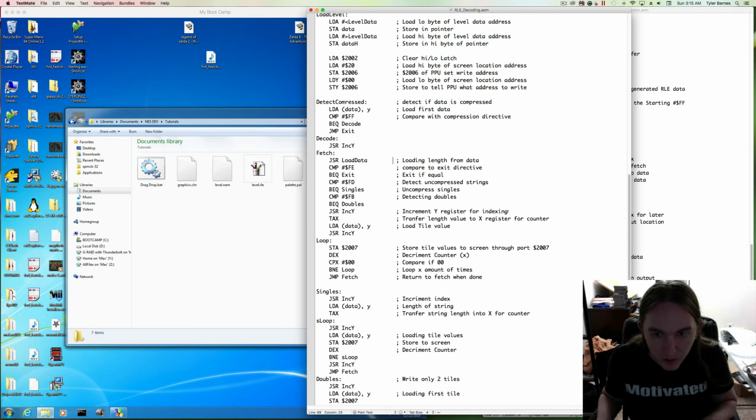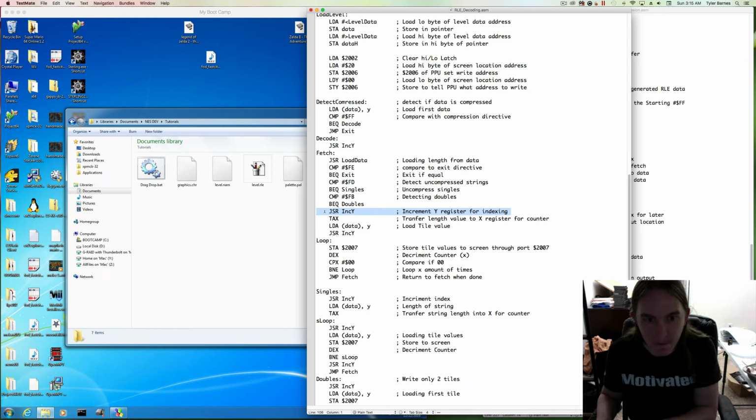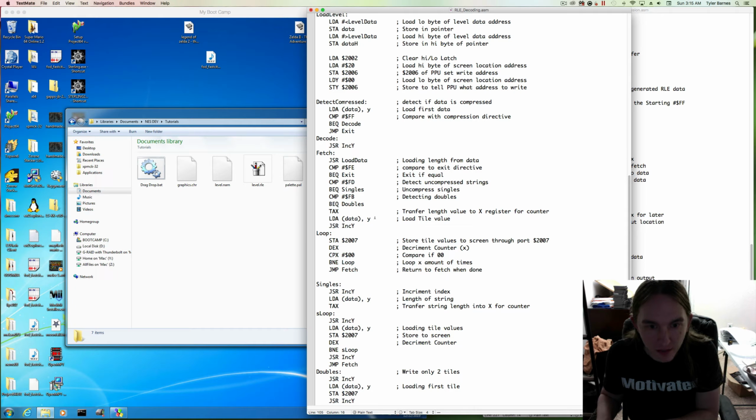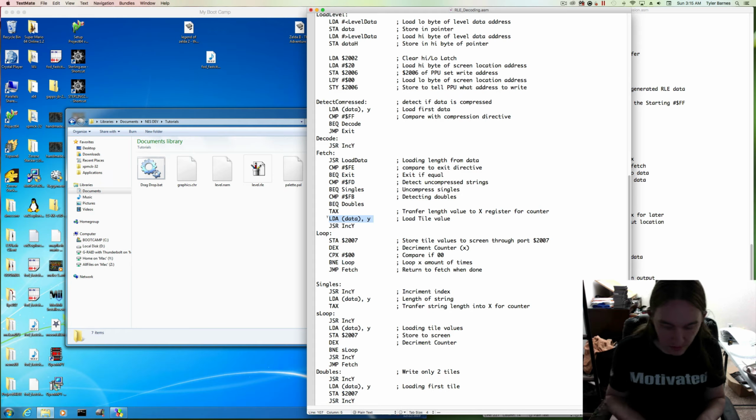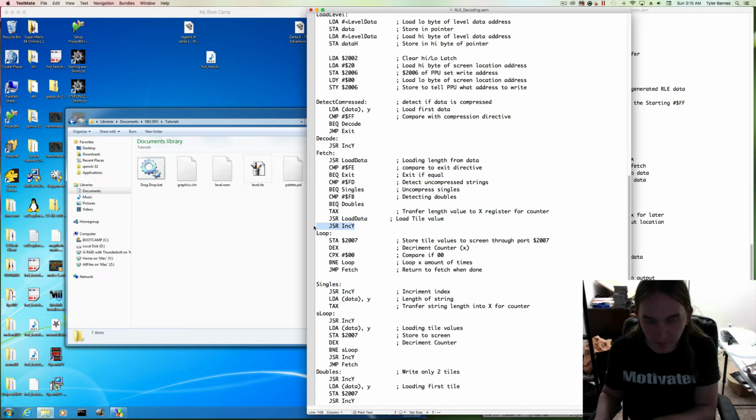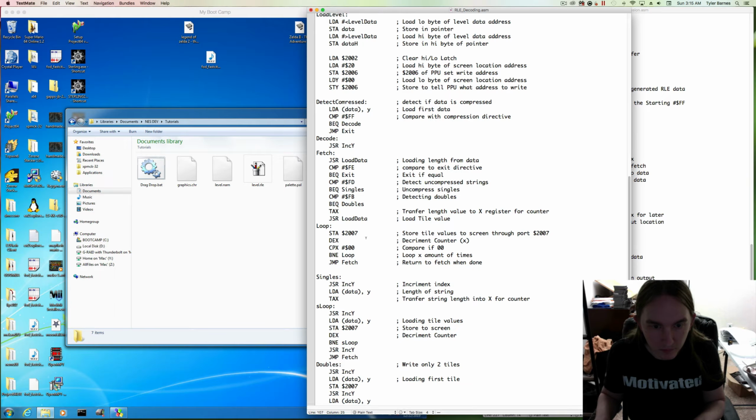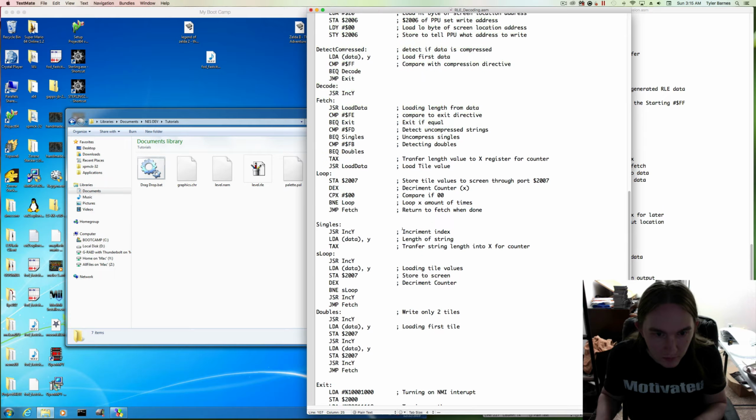Now we don't need this increment. This load data turns into load data. We don't need this increment. We don't need this increment.